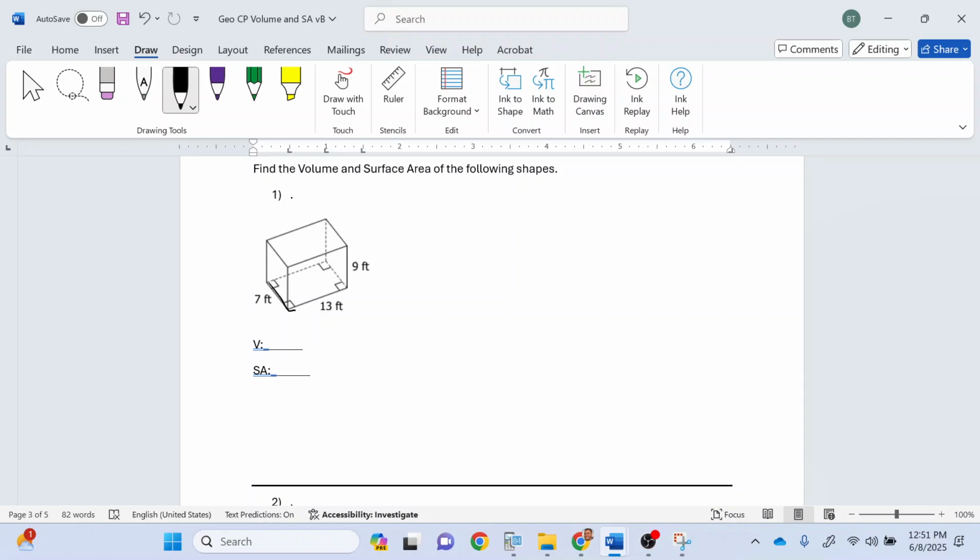So the volume is going to be, this is a rectangular prism. So volume is always capital B, base, times height. So capital B base times height, in this case, it is length times width because it's a rectangle. So it's just going to be 7 times 13 times 9. So 7 times 13 times 9, it's so obvious. I'm thinking about it in my brain right now as I type it into my calculator, is 819.